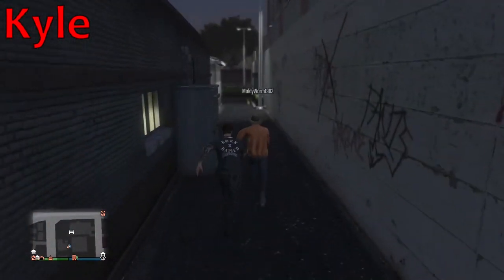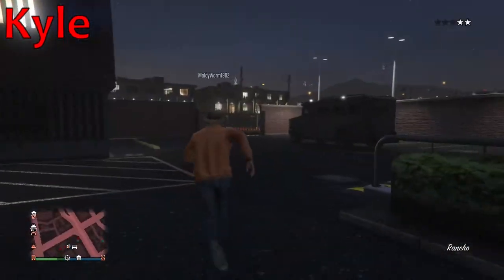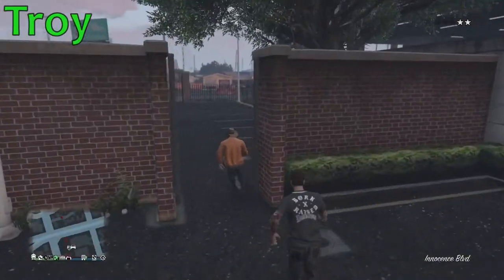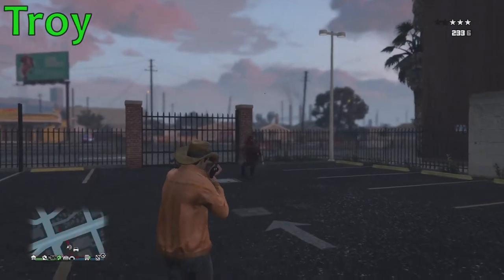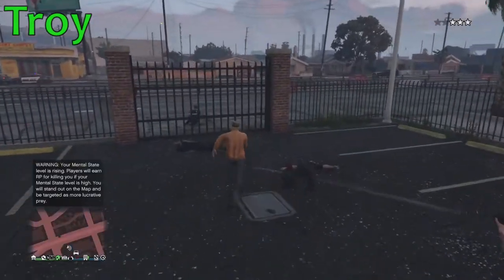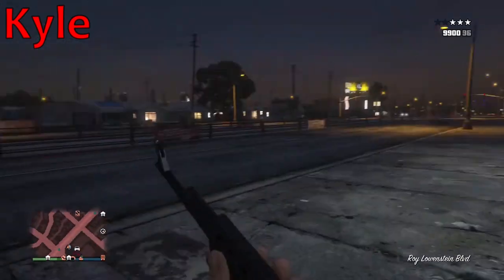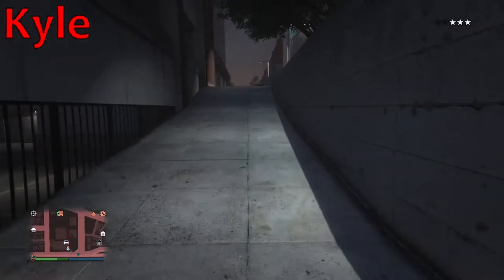Not going in first person this time. There's the police. Oh, there are already police officers here, so they might shoot us. They might gun us down. I'm gonna get my AK out. Old-fashioned shotgun is the way. You didn't hit that guy though, Troy. Run, save my life. This is a lot more intense.